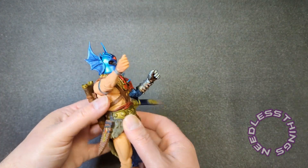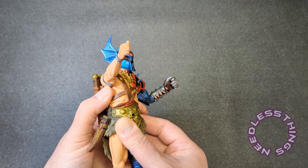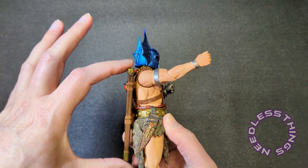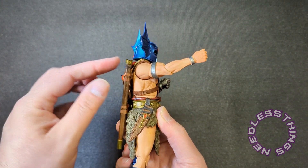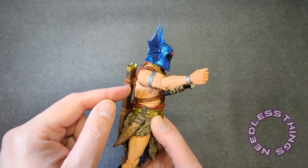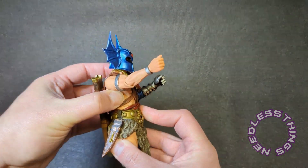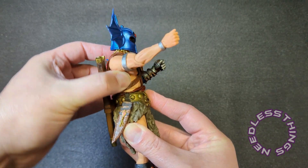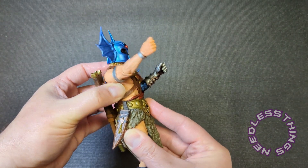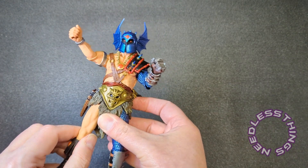So this torso articulation — you can see at the lower portion of this torso you've got a very large ball joint situation. I don't think you're going to get a ton of movement. I would not recommend putting any pressure whatsoever on this scabbard — do not hold here or here, because this is probably just glued onto this strap and could pop off if you're not somewhat careful. You can see that the more you play with a joint like this the looser it gets and the more movement you have. I appreciate this rather than just a cut joint at the waist, which in this day and age I just don't find acceptable anymore.